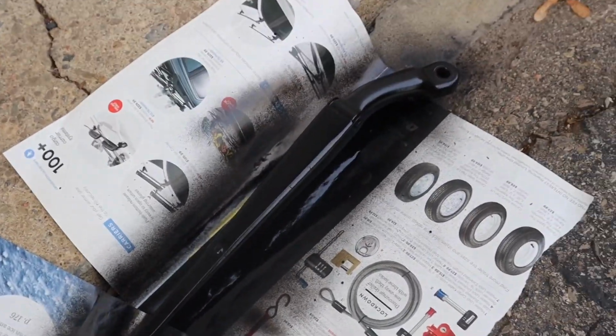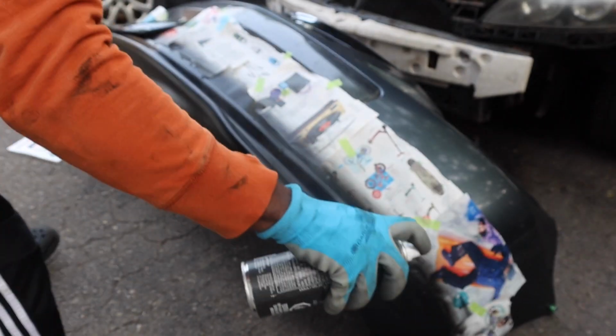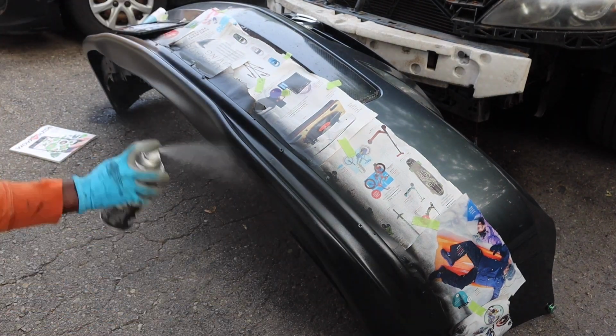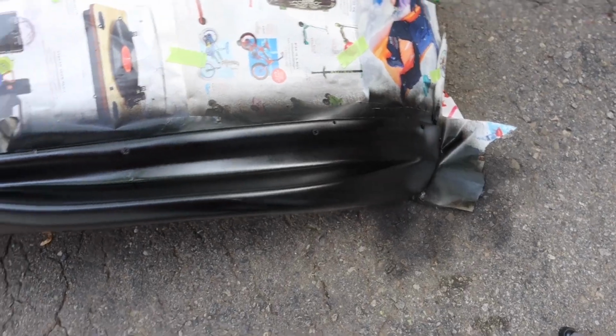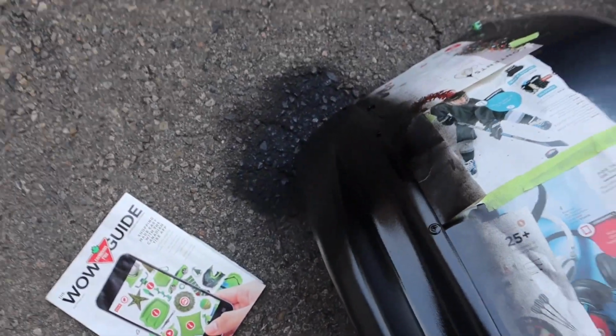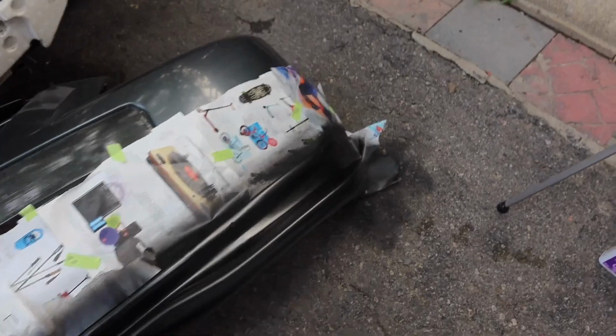Oh yeah, guys, look at that. That looks way better. I cannot wait to put this on Delsol. There we go, that clear coat is on there. So now it's just the wait. I think about 20, 30 minutes.